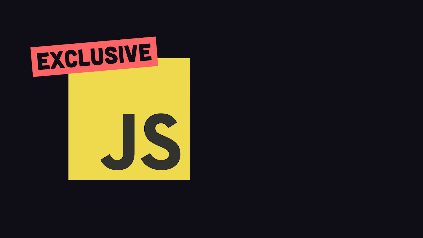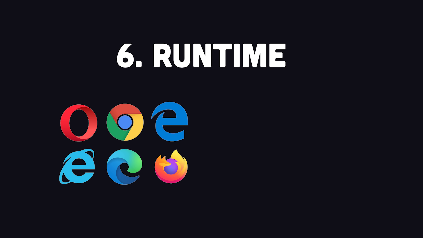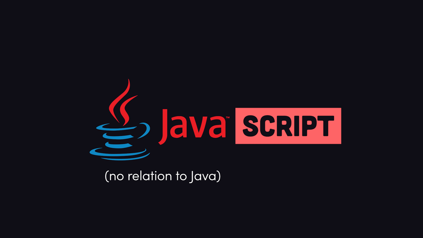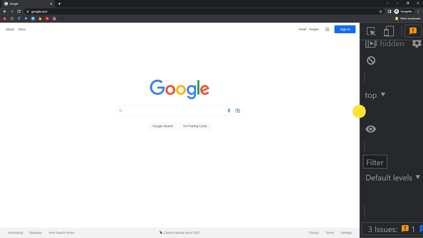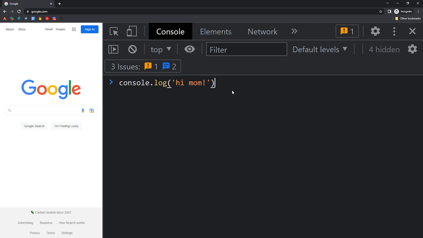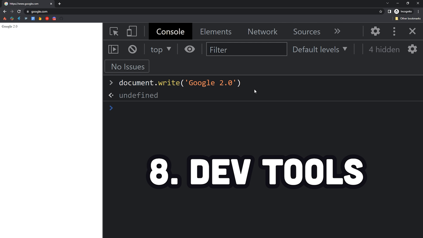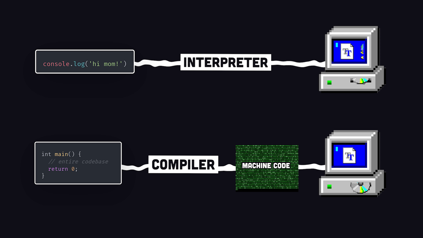In fact, it's the only code that natively runs in a browser, aside from WebAssembly. However, the browser is not the only runtime, and you can also run JavaScript code on a server thanks to tools like Node.js and Dino. As the name implies, JavaScript is a scripting language. That means you can execute code on the fly by opening up the console in your browser dev tools to run some code that changes the appearance of a website at any time. It's interpreted line-by-line, as opposed to other languages like C that are compiled ahead of time.